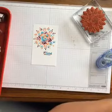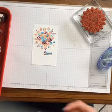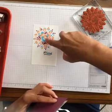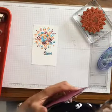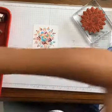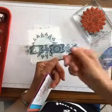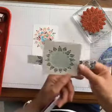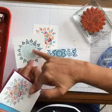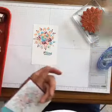Before this question disappears, Linda wants to know, what was the centerpiece on the rock and roll that you placed? It was just the center of the flower. So it's just the middle. I had just done a row of those on some thin paper. Just like that. So it's the same stamp. So talk about easy. And I used a 3/4 inch punch, but a 1/2 inch, whatever part you want to capture. Any size hole punch would work.